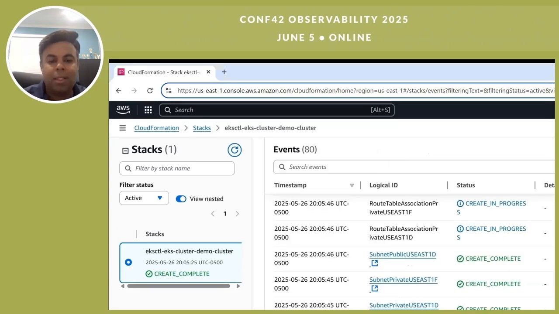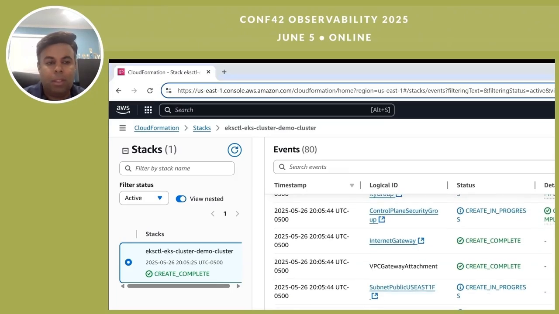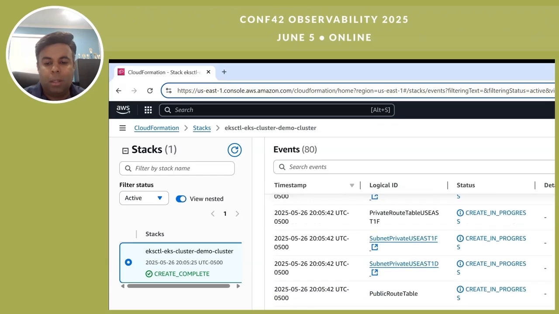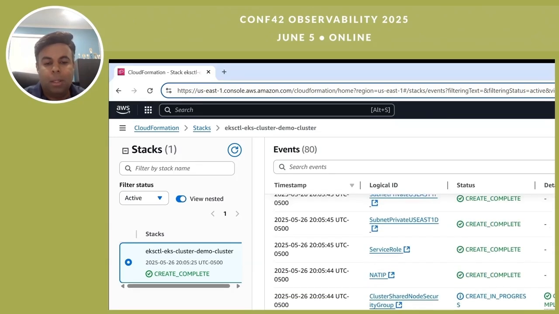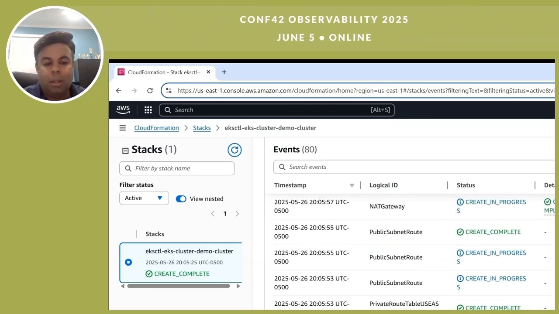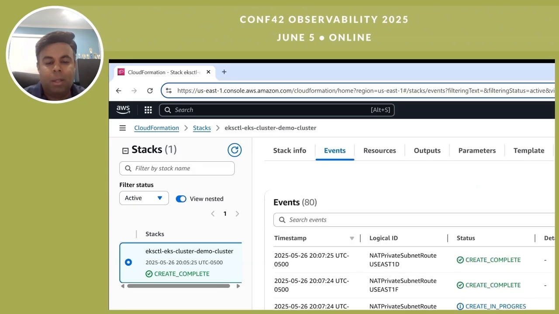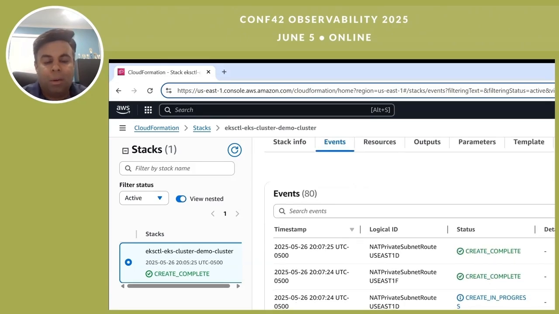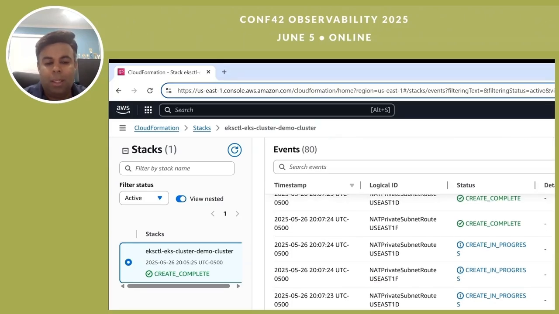We can see that the creation of the cluster is completed, and the associated subcomponents of the cluster are also completed. Here you can see all the subcomponents, like route tables, internet gateway, control plane, NAT gateway, etc. All the dependent components have been created now. So we are good with the cluster creation process, which is a prerequisite for the demo. I did that as an extra step so that I can demonstrate an end-to-end demo here.